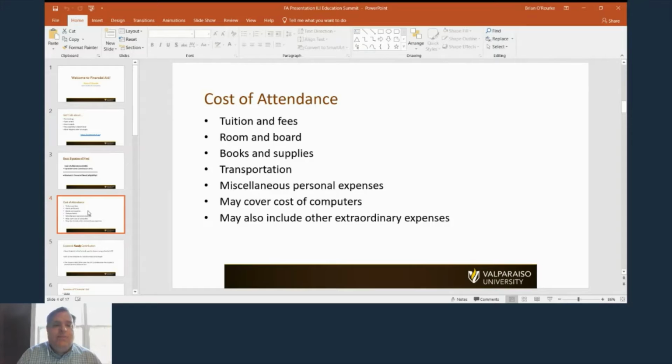So that number could be anywhere from $3,000 to $5,000 or $6,000 higher than the tuition and fees and room and board that you're probably looking at. The good news is that your financial aid eligibility is based on this total cost of attendance. So that means the financial aid potentially could even help you pay for your books and buying a computer or different things you're going to need while you're in college.